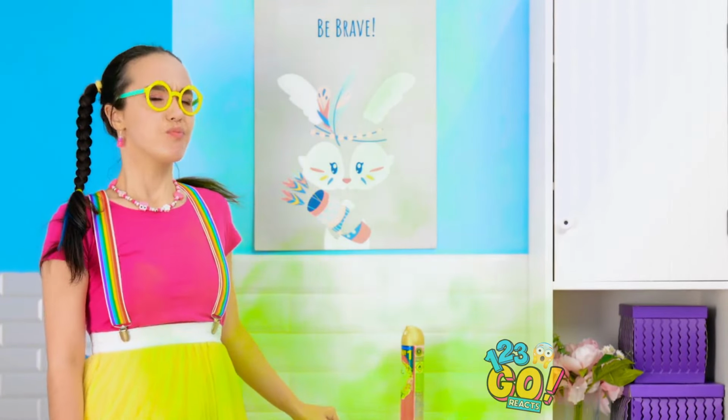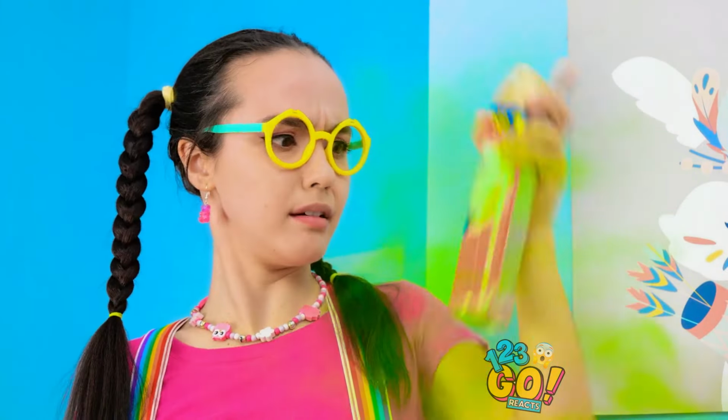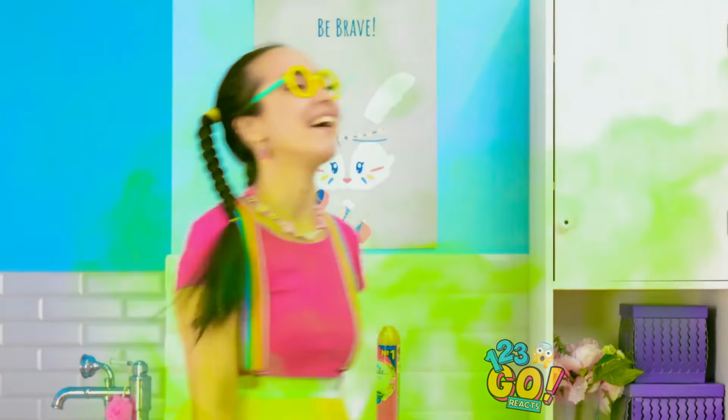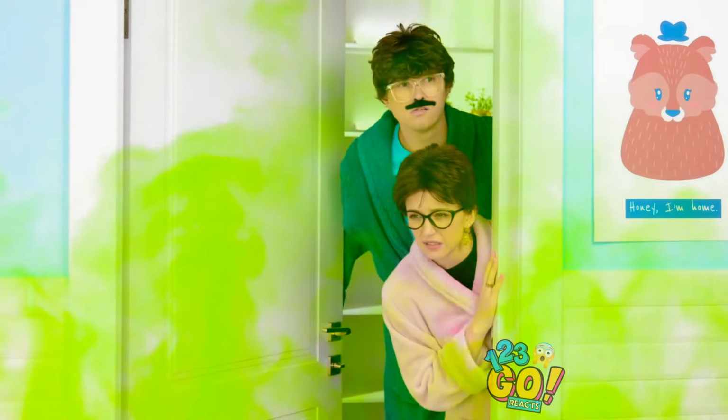Ew, that stinks. What have I been eating? Wait, we're all out of air freshener. That's all I need. Meh, it'll be fine. My work here is done. What's going on in there? It's all yours. Finally. Ew.